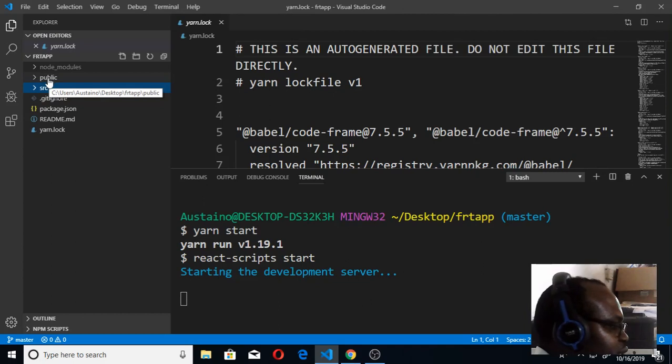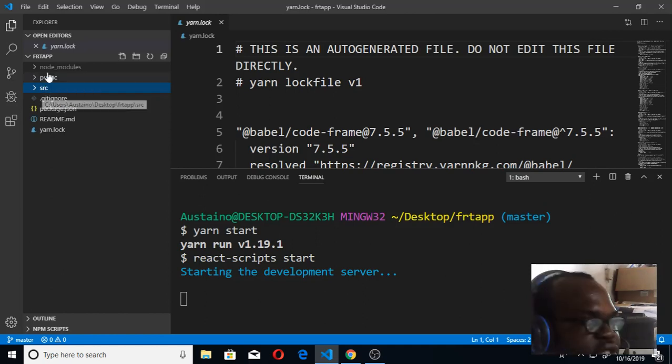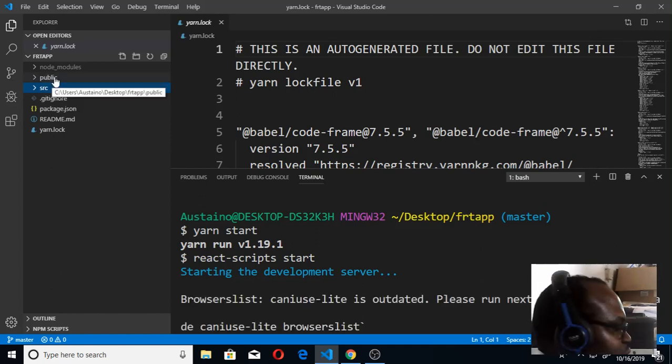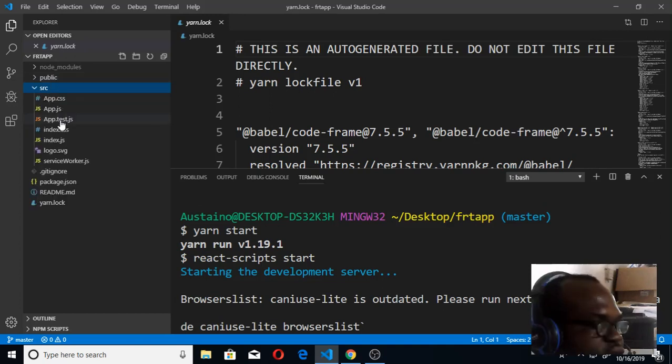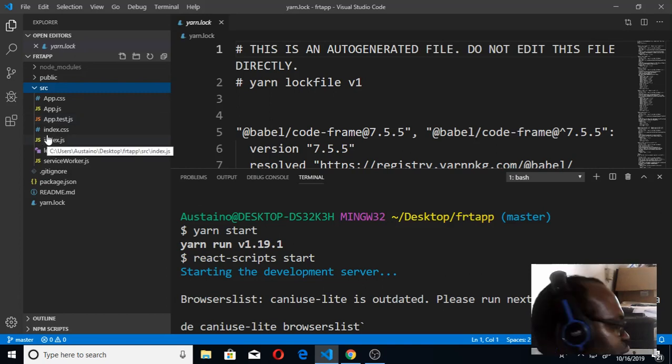Files in here are accessible to anyone on the web. It is a good place to keep the static files and assets that aren't being managed in the src. So anything that is not in src will be in the public, whereas the src is your application code. Like I said, this is our application code. These are what we will be working on. So we can create a components folder here and start creating our components in order to work.